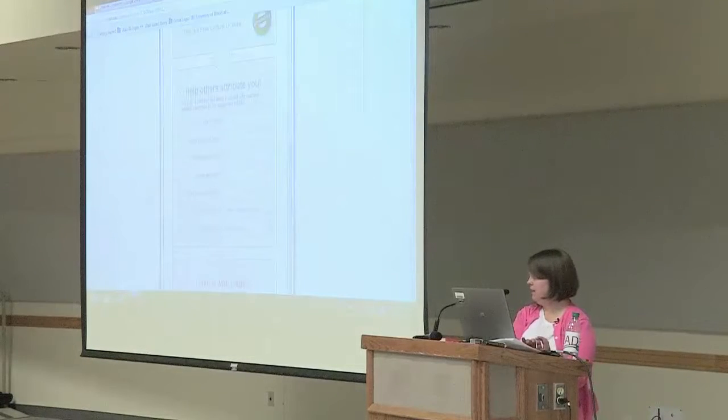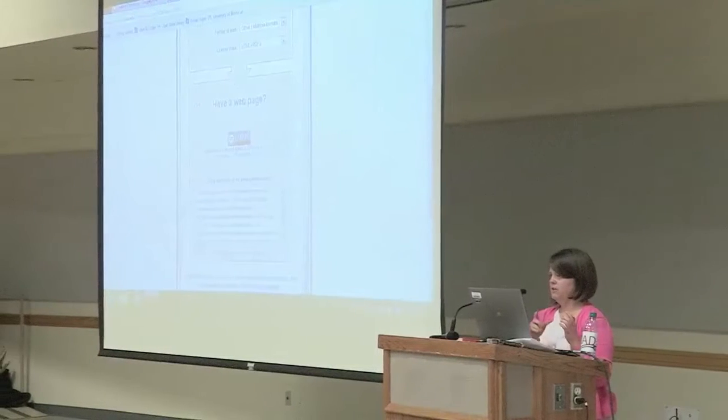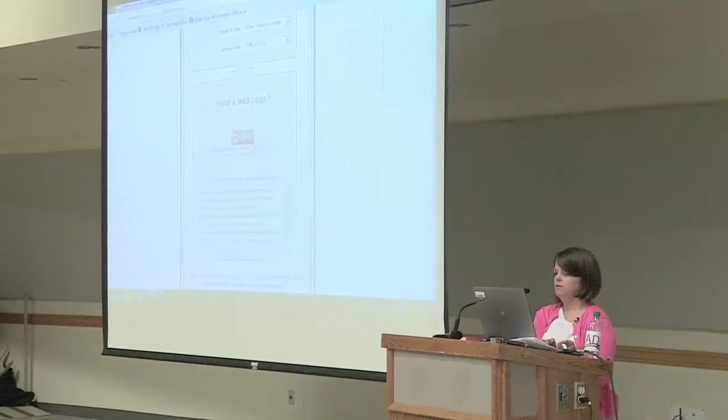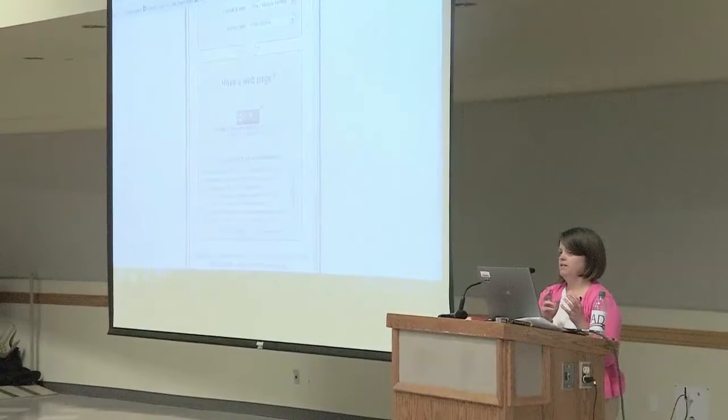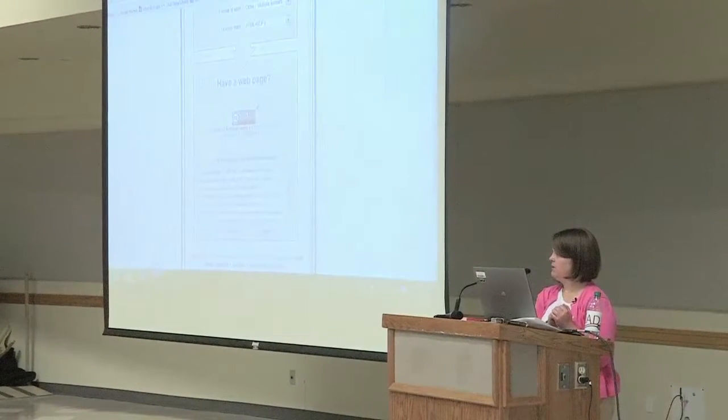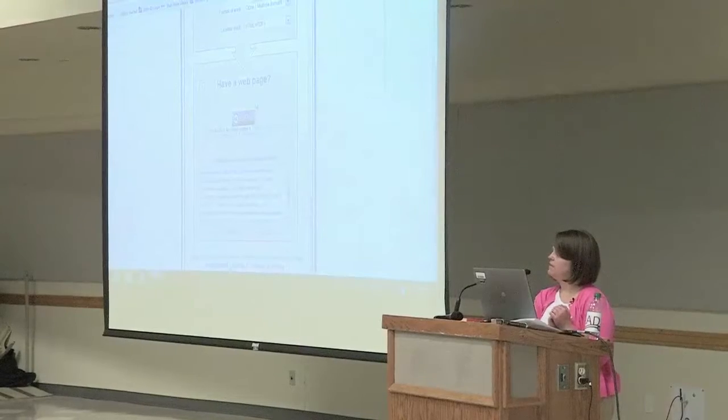And then you can fill in metadata too, so this goes on the web so that when you do that Google searching and you limit it to Creative Commons, then your information is there as well. And then it gives you the code, and you can use this code if you've got a web page, or you can copy and paste the image into the file itself if you want to make it very obvious.